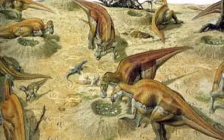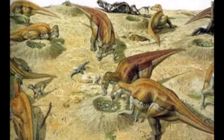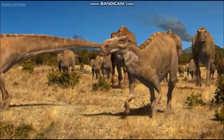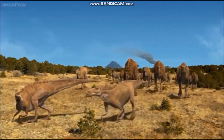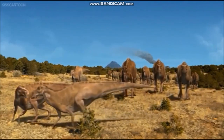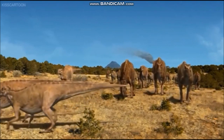The nests are situated very close to each other, but are separated by just enough space for an adult Maiasaura to move around in without trampling on its eggs. These nesting colonies must have been very noisy, smelly and crowded places, much like penguin colonies of modern times. However, by living together so closely, the Maiasaura herd were able to protect their young much more easily. The shallow waters that surrounded the island might also have offered some protection from predators.